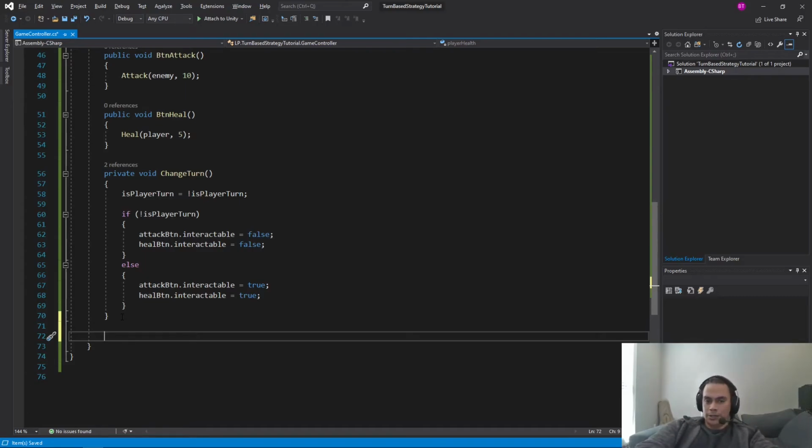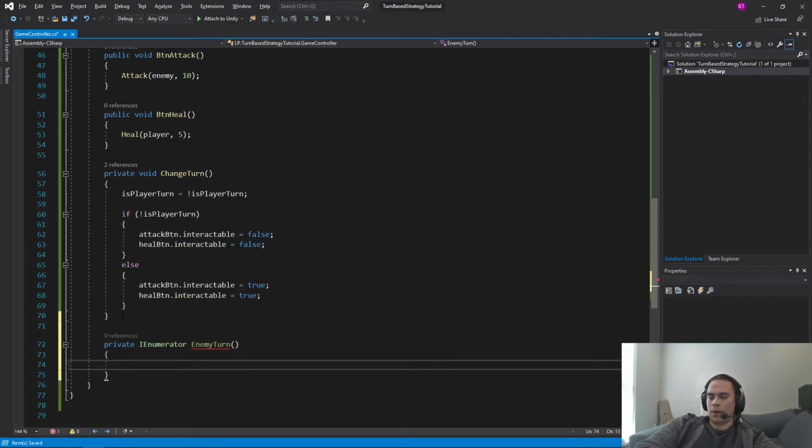And to do that, what we want to do is type private IEnumerator, okay? And we'll call this enemy turn. And right now it's going to say it's wrong, but that's because we have to return a value in this.